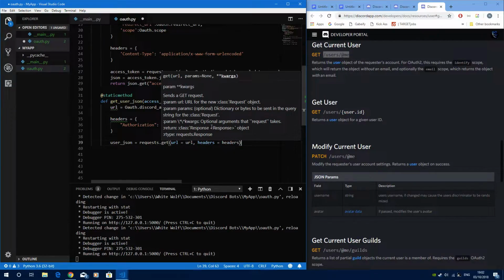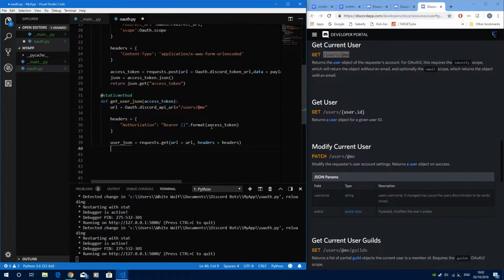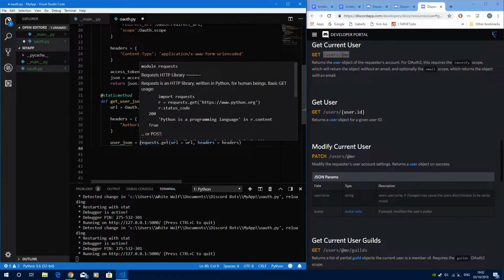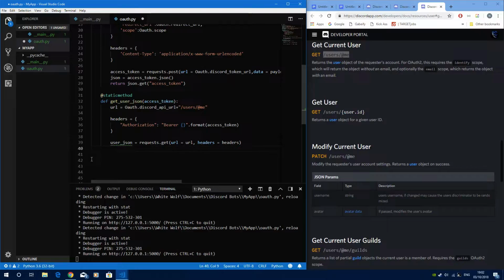Now we've got our response, but this is just going to be text, so we need to actually convert it to a JSON object. Sorry, no, we're going to rename this to user object, and then this one's going to be called user JSON. So user JSON is equal to user object dot JSON.